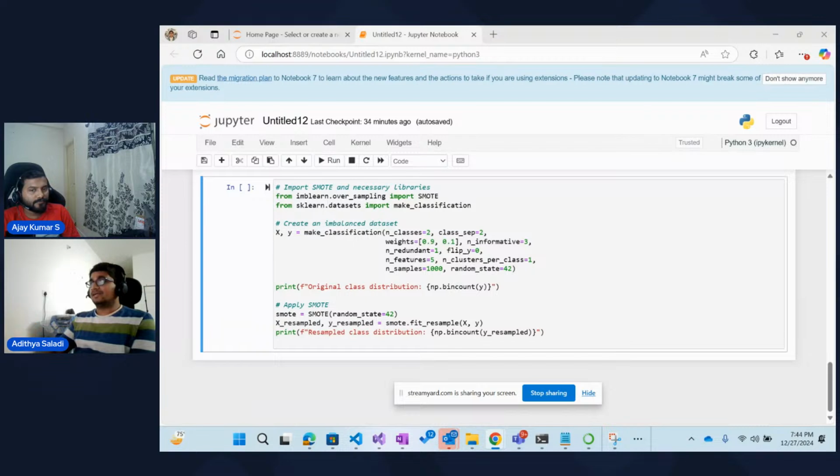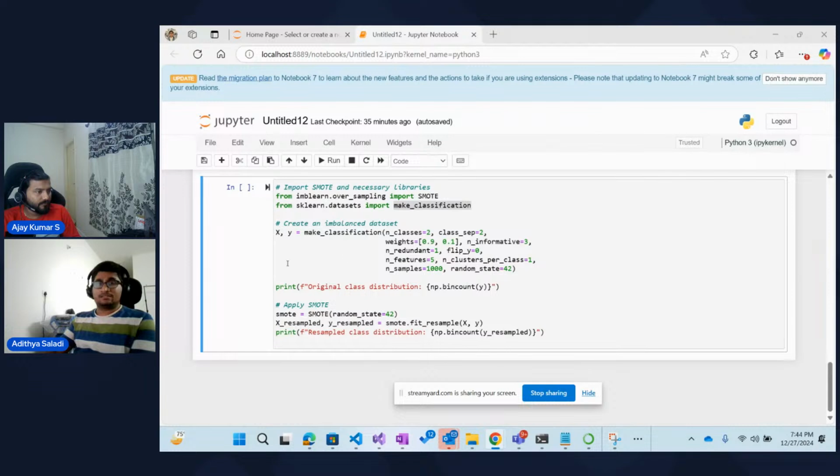And then in the next line, you can see we have something called make_classification. This is a tool to create the practice data set. Think of it like making a fake classroom where 90 students pass the exam, the majority of the class, and 10 fail, which is the minority. We use this to practice balancing techniques like SMOTE, and then we create the imbalanced data set. For creating the imbalanced data set, we are going to use this make_classification method.